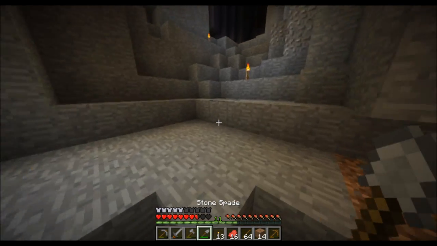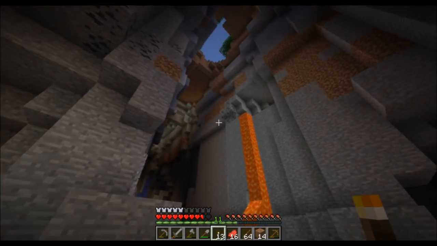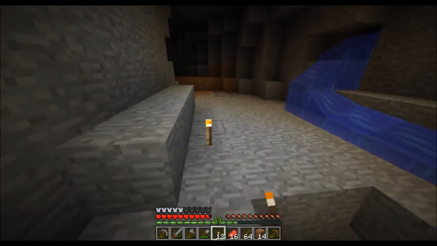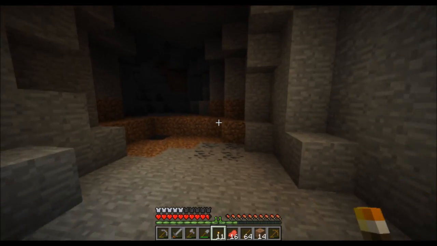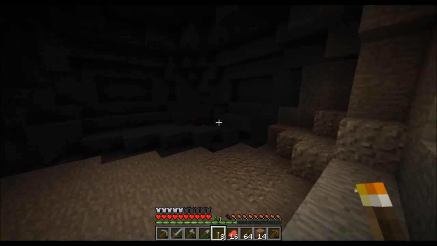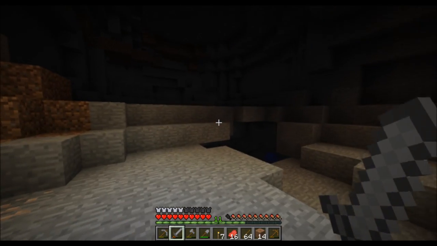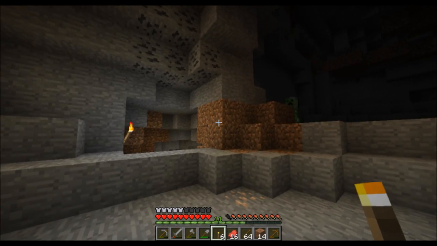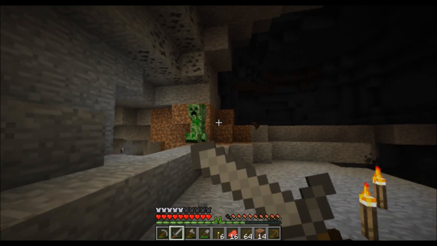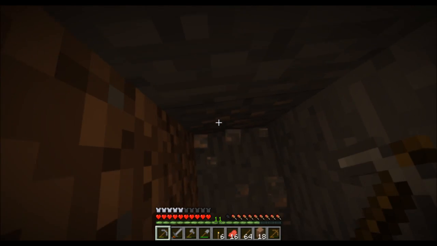So yeah, we're in this ravine. I got this much, so just have a look at that really quickly. And we can do a little bit of mining. Let's go this way, adventure. Let's put that there, because no one likes water. Slime. So there could be a slime chunk in this area.